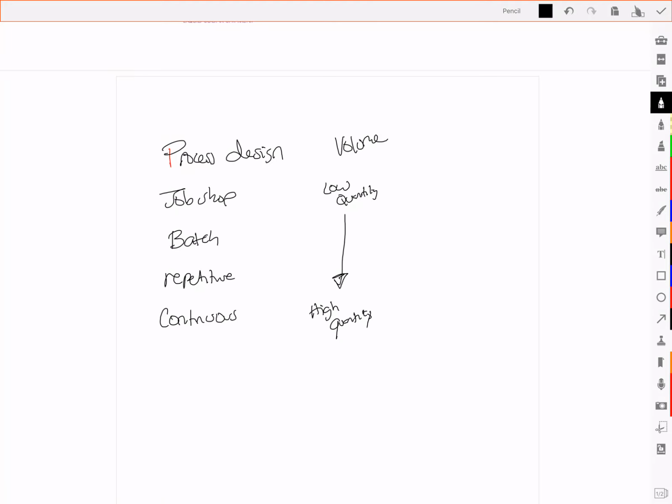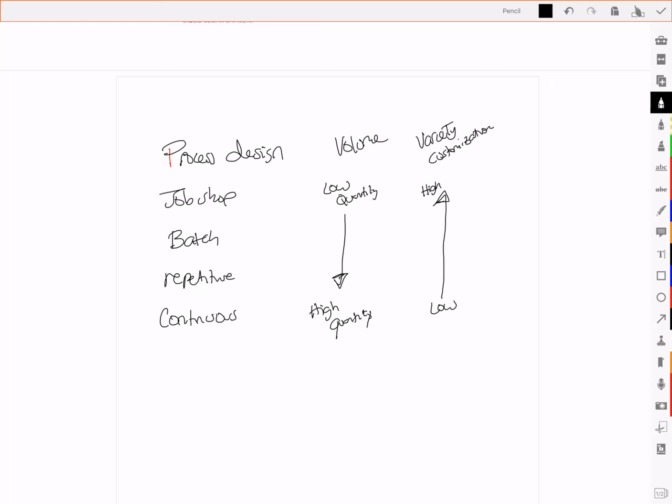We can also look at the level of variety or customization. How able are we to make different versions of a product, especially make it for each customer? Well, the job shop is going to have high levels of customization, and continuous essentially has none. So we'll put the arrow up to the highest version. So you can see there's a trade-off here between the quantity that's being produced and how many different renditions you have of it.